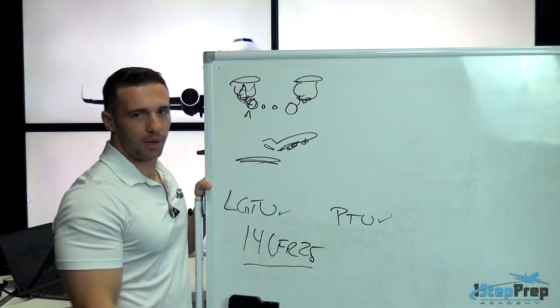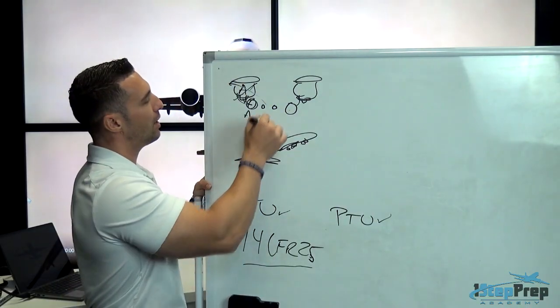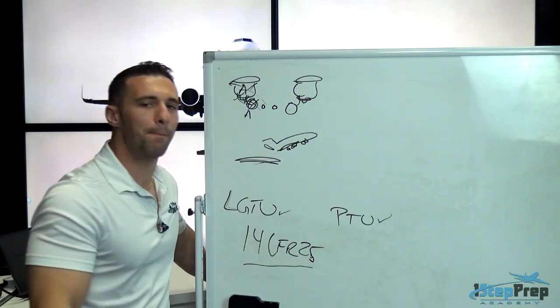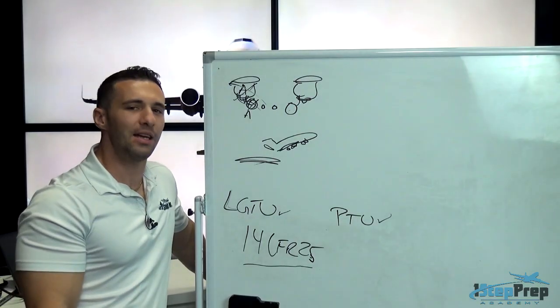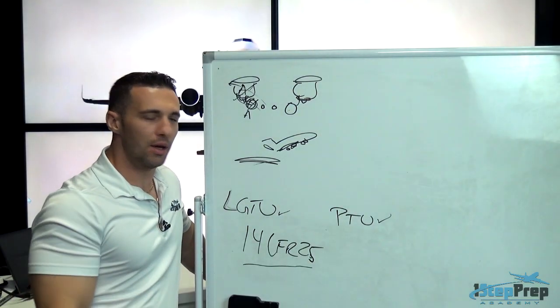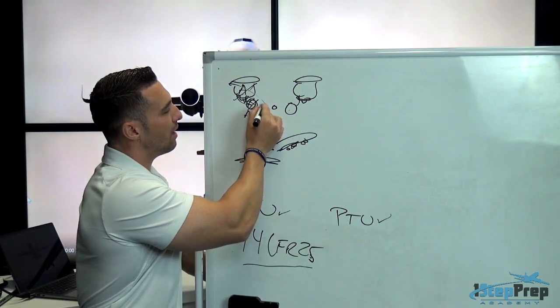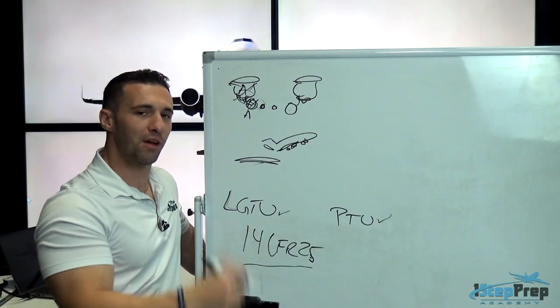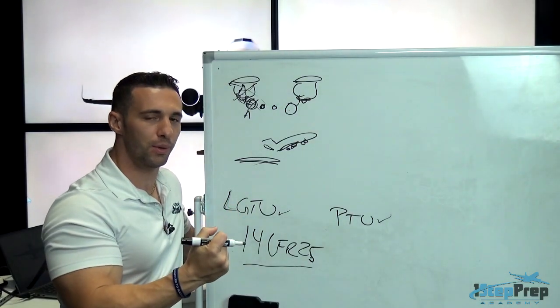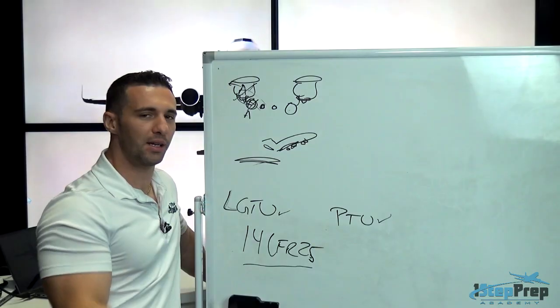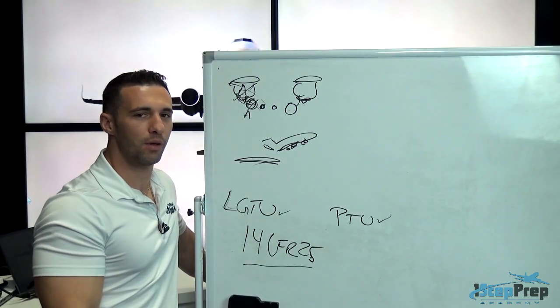What if you hit a flock of birds on the number one engine and this engine fails? Now I lose my volume moving pump. That A engine driven pump, gone. So now what I'm left with is the A electric pump, which still moves 3000 psi but a lesser volume of fluid, so less capable of retracting a heavy landing gear. That's why we got to that volume and I mentioned it earlier.